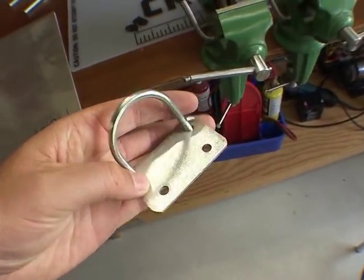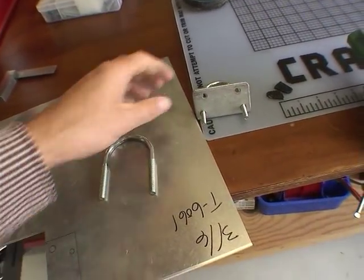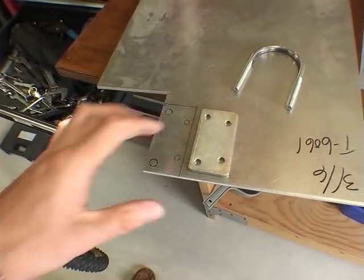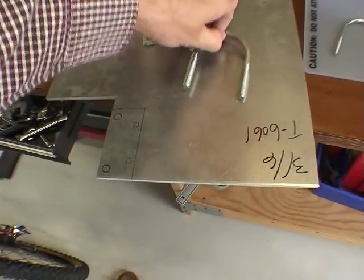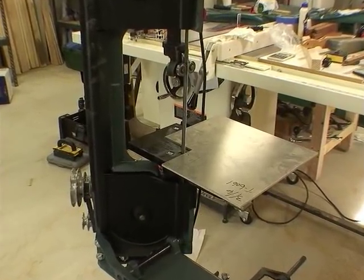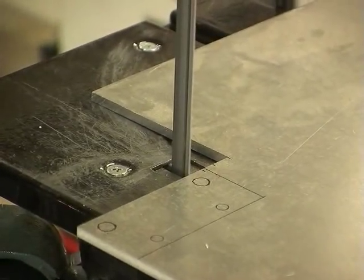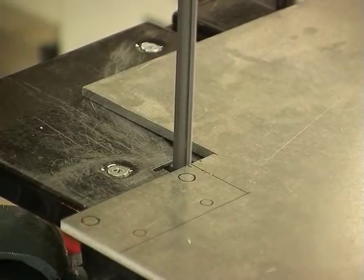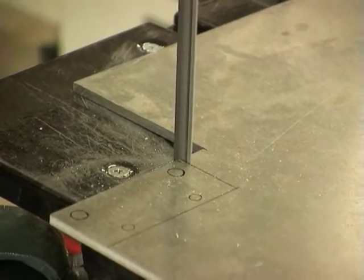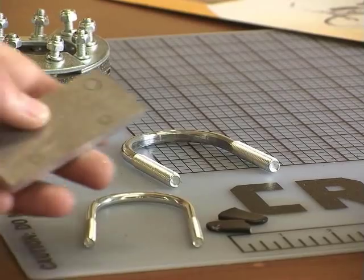Here's the U-bolt and motor plate that came with the original kit, and here's the larger U-bolt ground down a bit on the inside edge. I need to make a larger plate, so I have some plate aluminum — I drew out the shape, measured out the hole sizes for the motor and for the U-bolt, and went to my trusty metal bandsaw to start cutting. Time-lapse a little bit here — it doesn't cut quite this fast, but you get the idea.